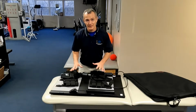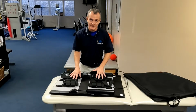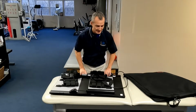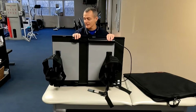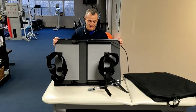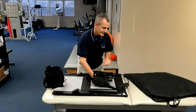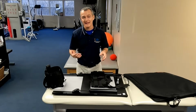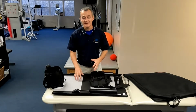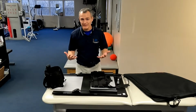It's not something you're going to be carrying around a lot, but I will sacrifice a couple extra pounds in weight because it makes up for it in quality. Like, this is a solid unit. The hydraulic system, the backboard, everything in this, the metal aluminum frame, it's just solid. And of course, anytime you're gonna spend money on a home unit, the concern is always, how long is it gonna last? How many uses am I gonna get out of it? And I can tell you, we've been using this in the clinic for 6 months. I've sent it home with patients to use at home, and we've never had a problem with it so far.